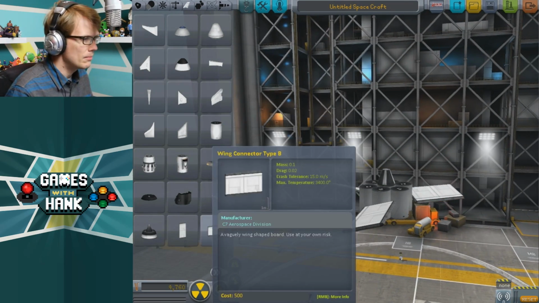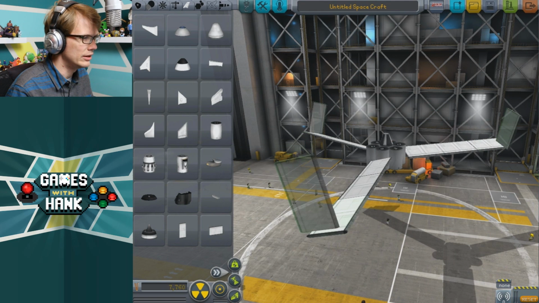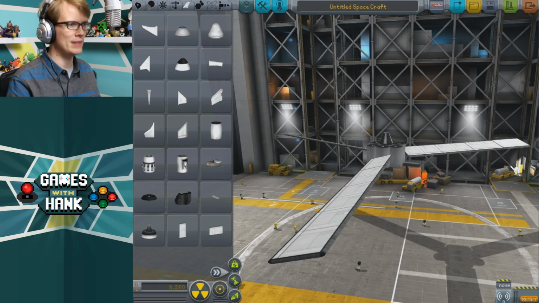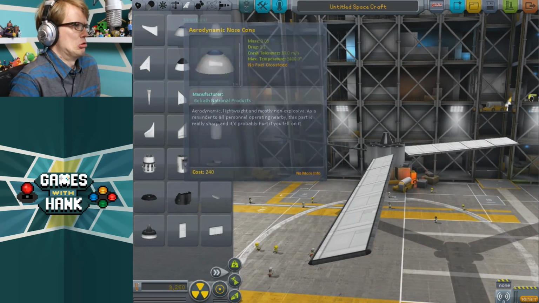Let's just keep extending these blades out. Extendo blades. Let's do another one. So the farther out these go, the more lift they're going to generate, because at the edges they're going to be spinning much faster than they are at the inside. So that seems good to me.